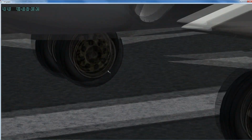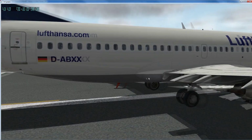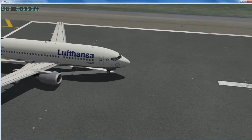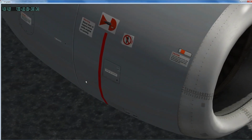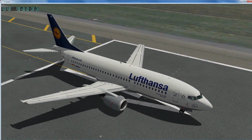there's a lot of stuff in here that's very, very good. Don't get me wrong. I think, as an example, the Rotate Sim 3D modelling is better, and I think the texturing is certainly better. But the element here is, what is it you're going to be using the sim for? Because the Rotate Sim MD80 is not a study sim. This is purporting to be a study sim, or pretty damn close to a study sim. So there are areas where it's a little bit disappointing in the exterior modelling, particularly in textures. However, I think overall it's very pretty, a very accurate looking model from what I can see. Just a little bit scruffy around the edges and a bit unfinished.